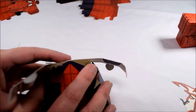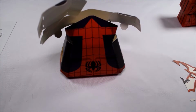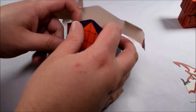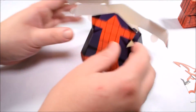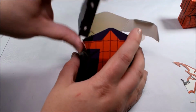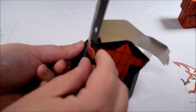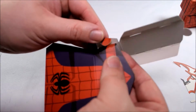Okay, we gotta get Spider-Man's panties on. I'm gonna go right there. I'm running out of battery, so this might not get finished. Oh, Spider-Man. You stinker. Okay. Yeah, you can't see much going on when my hand is like that. Sorry. Okay.